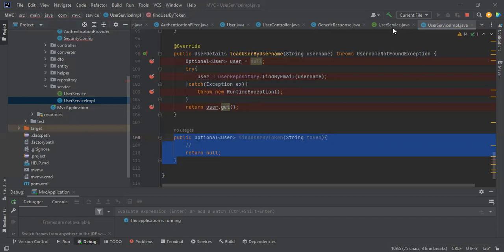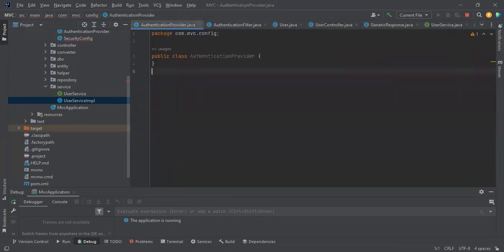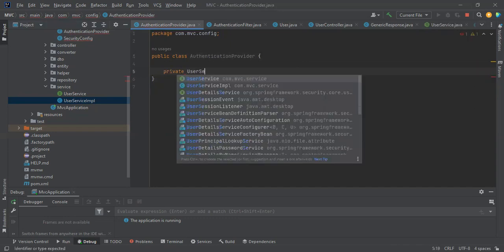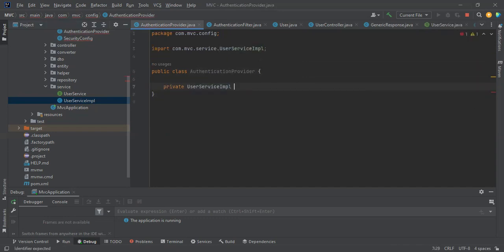Now let's come to the provider. This is the authentication provider. There you have implemented that method findUserByToken in UserDetails or UserServiceImpl, so you will override that. Private UserServiceImpl userService, autowired, because you need that.